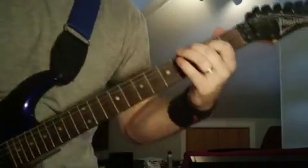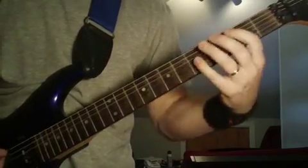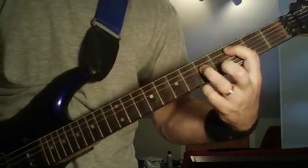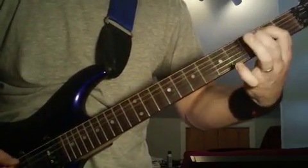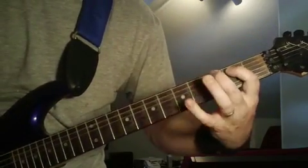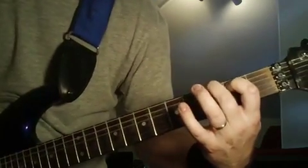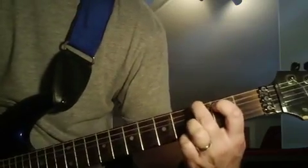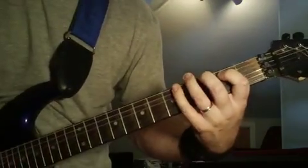So what he's doing there — you're going to do the same riff, except you're not going to go up to that happy chord there. You're going to play that beginning of the riff again, and then you're going to do those dirty chords at the third and second fret of the fifth and sixth strings. Here's the pattern — I won't do the high strings in between.